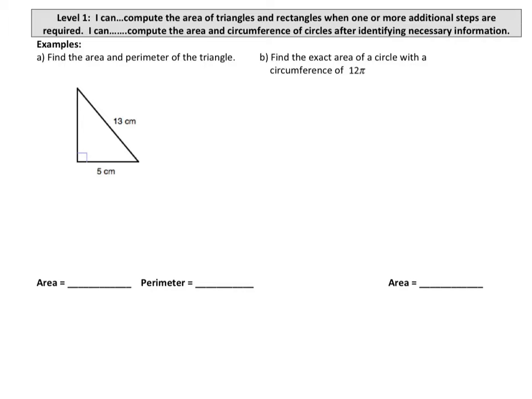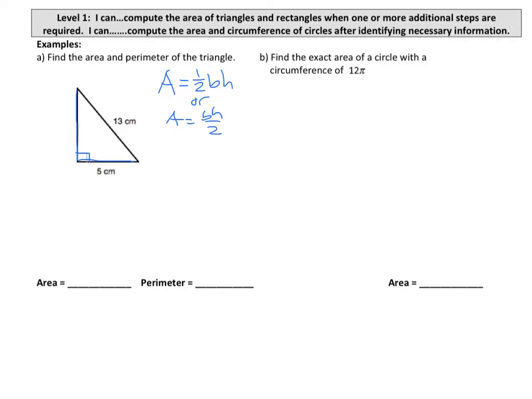To find the area, the formula for the area of a triangle, which we need to have memorized, is 1/2 base times height. Or, if you learned area equals base times height divided by 2, either of those is fine. But we need the base and the height. And the key with a triangle is that the base and height have to make a right angle. So the base and height in this particular triangle would be the two sides that make the right angle.